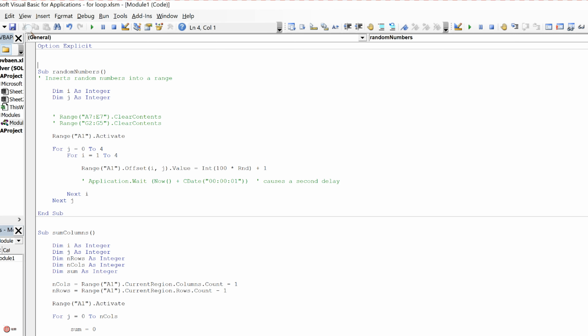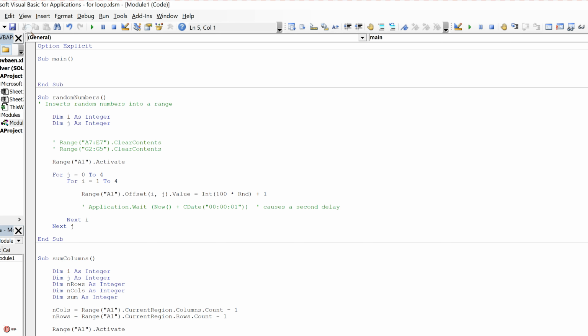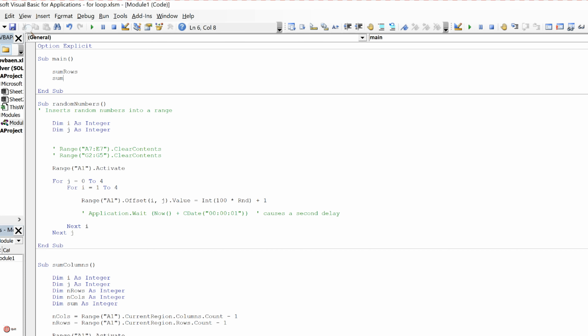So I want to set this up so it just goes ahead and runs completely the two sums. So I'm going to create a sub, and I'm going to just call it main, and inside that I am just going to call the sum rows and sum columns. Excuse me, I need to spell that word columns out.